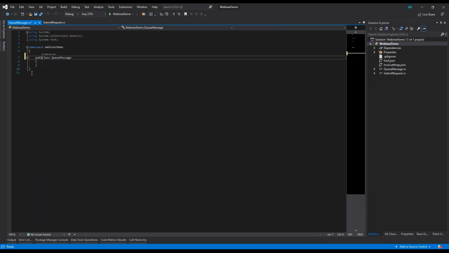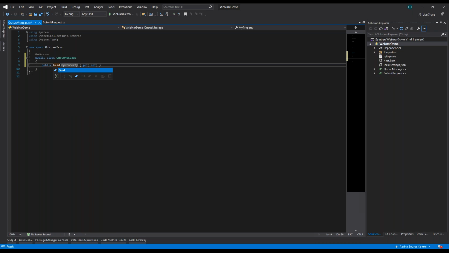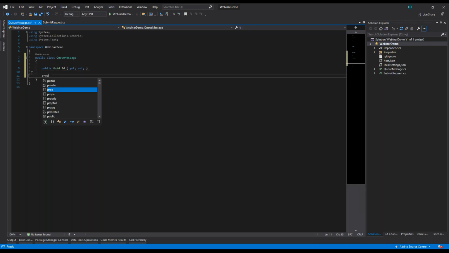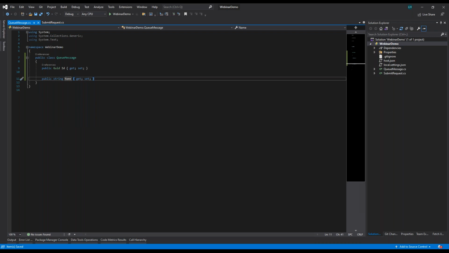So I'm going to go ahead and create this. It's going to contain two properties, a GUID, which is going to be the ID, and a property of string, which we're going to call name. So this is a very basic message, but this will allow us to have a custom message that we place onto the service bus.